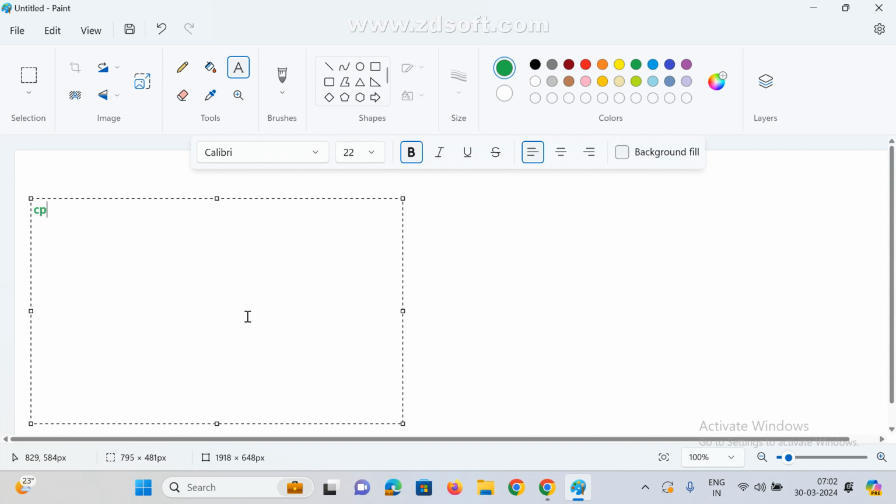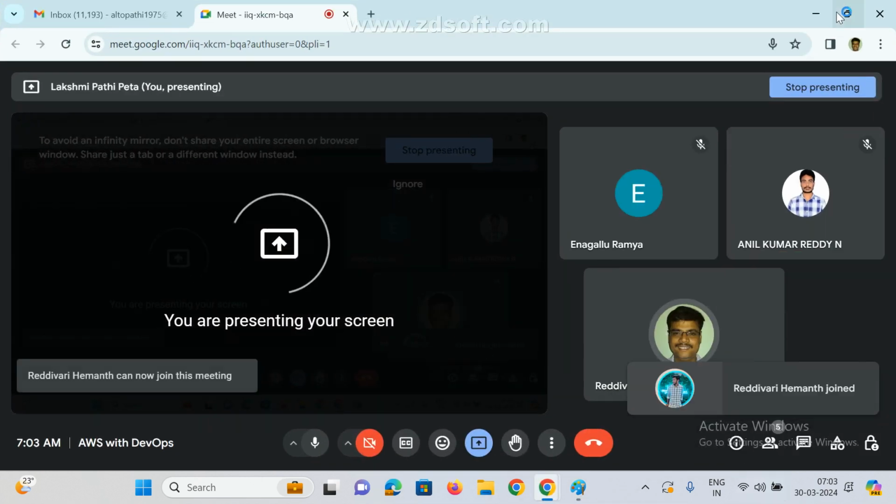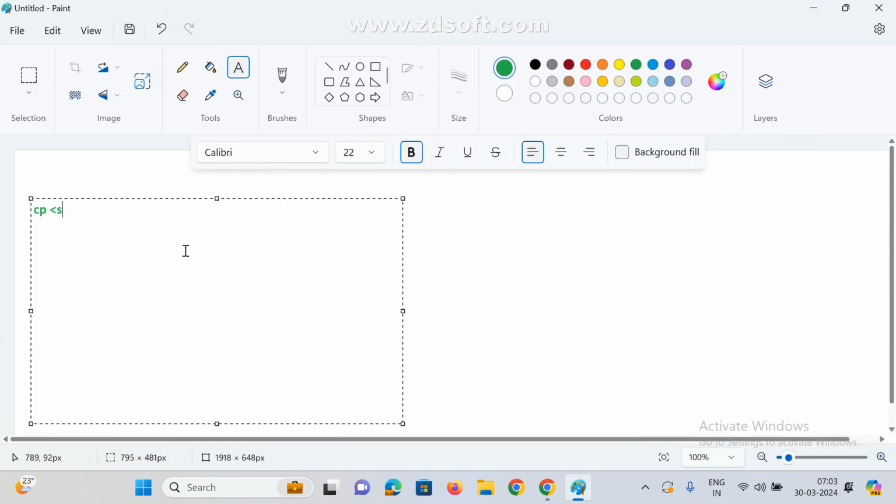cp means if you want to copy files, this is the source path, source file name, and destination file name. This is the source file, wherever the file is, and this is the destination path where you want to copy. In the same way, we can use the move command, with source path and destination path. In real time we mostly use these commands.